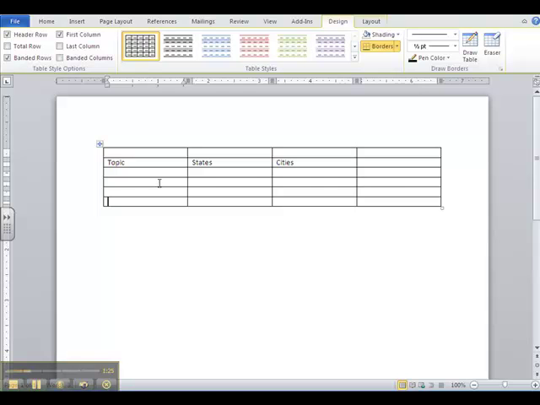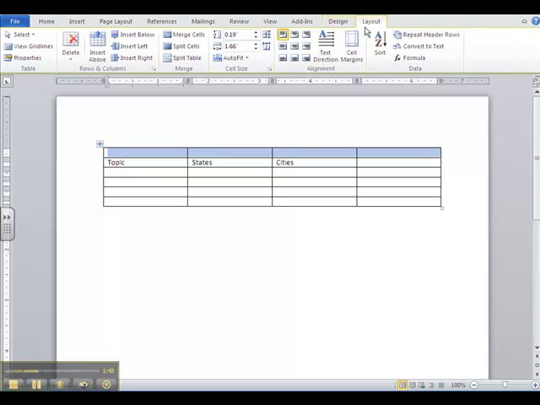Now one of the things that you want to make sure that you know how to do is merge these cells, and that is making one big cell out of these 4 cells that I have at the top. The reason we would do that is because we want to add a title to our table. And so to do that, I'm going to select those cells, and I'm going to click on the Layout button, and this is called merging cells, and I'm going to click that.